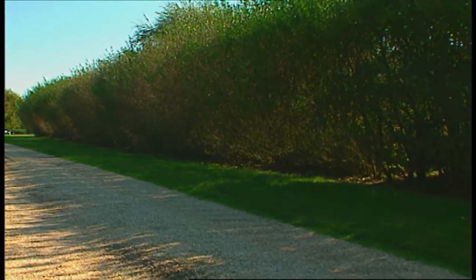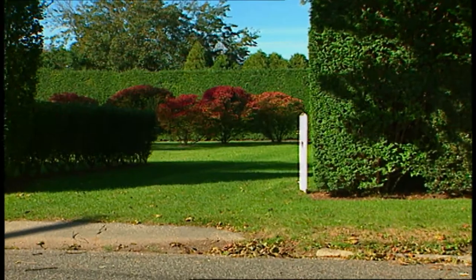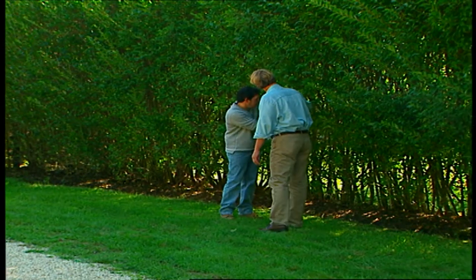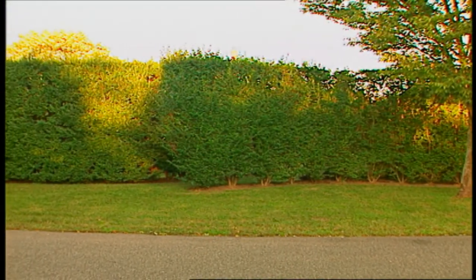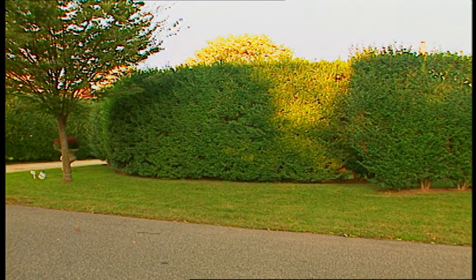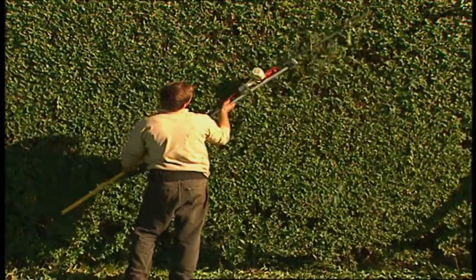The privet we use in the Hamptons is the Ligustrum ovalifolium. It's readily available. It's a deciduous plant, but here on Long Island it maintains its leaves very late in the season — we consider it a semi-evergreen for that. It's basically a naturalizing plant because it looks natural in the landscape. Ligustrum ovalifolium comes from rootstock and cuttings, which is how it's typically grown. This privet isn't invasive — it's produced by cuttings in production and doesn't self-seed. It comes from rootstock from cuttings, grown in nurseries and farm fields, and harvested either bare root or B&B. We maintain it by pruning and a light fertilizing application in early spring. We prune the privet roughly two to three times a year depending on the situation — if it's in full sun it will grow faster and require more pruning; in shade, maybe two times a year at max.